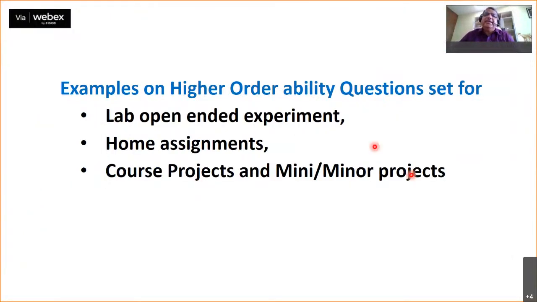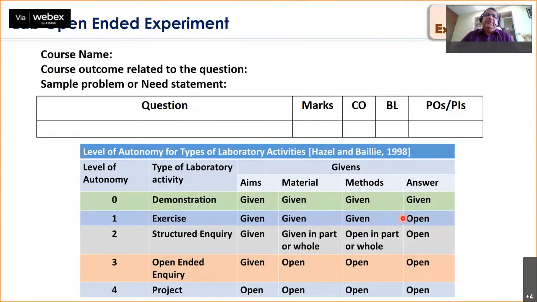Whereas this one, if you already have the practice of offering open-ended experiments or home assignments or course mini projects, then only share the questions with AICTE. Now, for those who do not, you either submit today or you have time up to 9 a.m. tomorrow to share your question paper. Okay. The link will be sent to you by AICTE. They have all your email IDs. You will receive them. Okay.